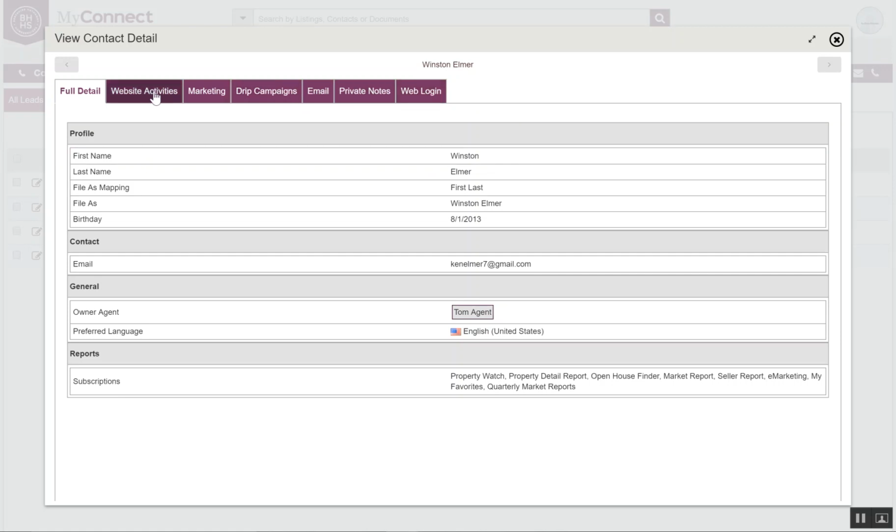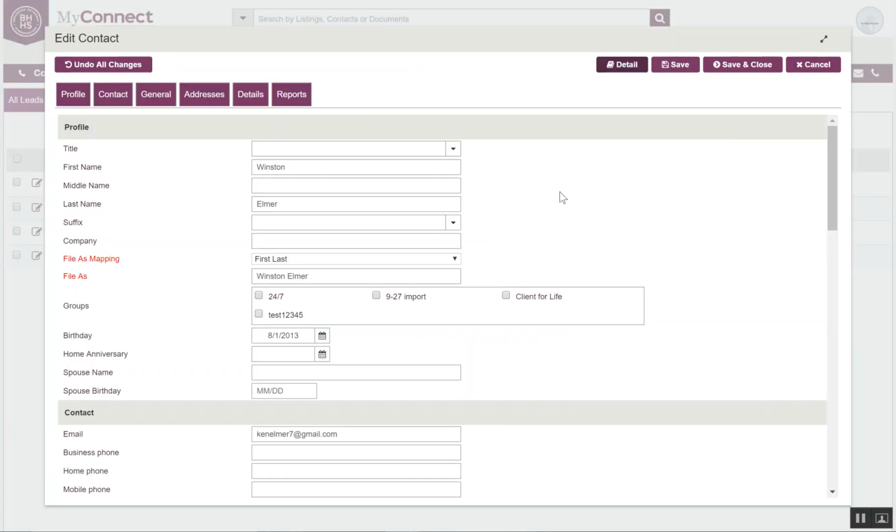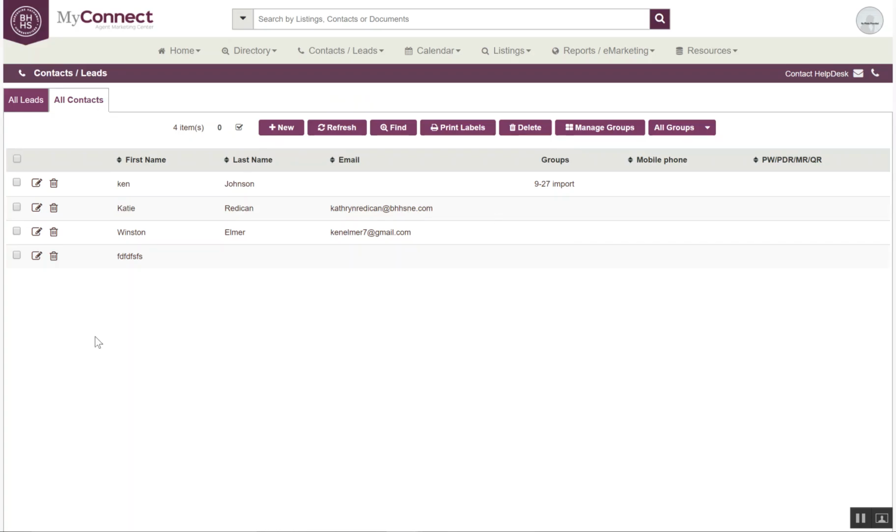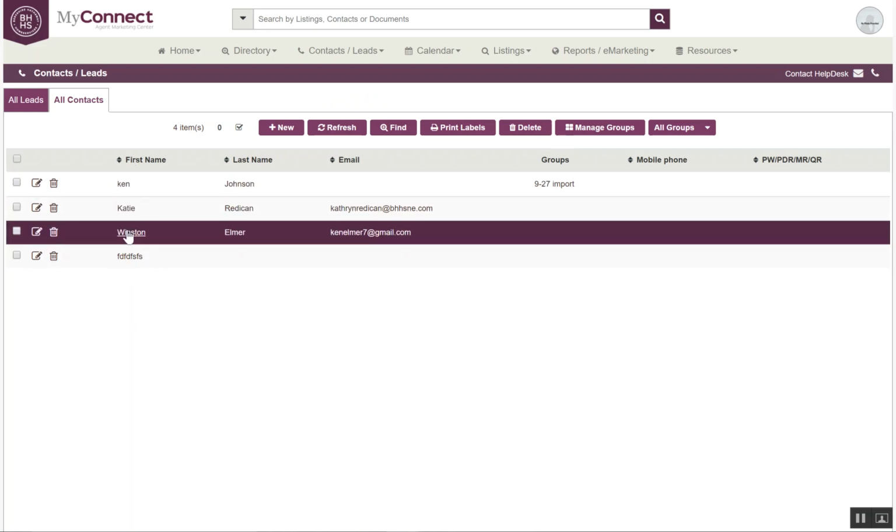So how did I get to this tab? Because you'll want to be using this detail section a bunch. Well, let's exit out here. You can get to it two ways. So remember, I went to the edit contact field, and as I was here, I've got this that says detail. So I'm going to save and close Winston's record. I'm going to show you another place where you can find this detail information. If you notice, when I roll over first name, it becomes an underline click, and it says right there, view contact detail. That will take you to the same screen that you just saw.